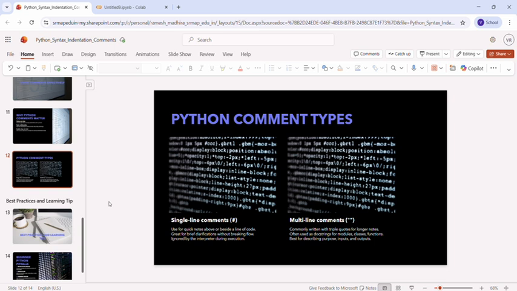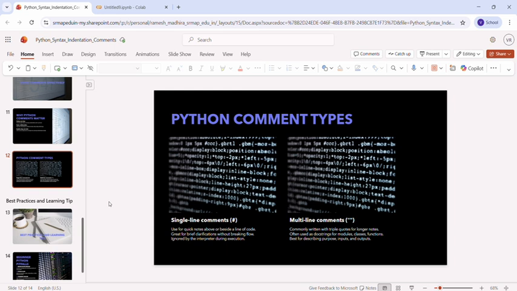Whenever you give a comment in the code, even if you run the code, it will not give output for the comment, because that is a non-executable part of the code. The comment is made only for human readers, in order to understand the code functionality, what is happening there and what logic is present. The Python interpreter automatically ignores the comments.